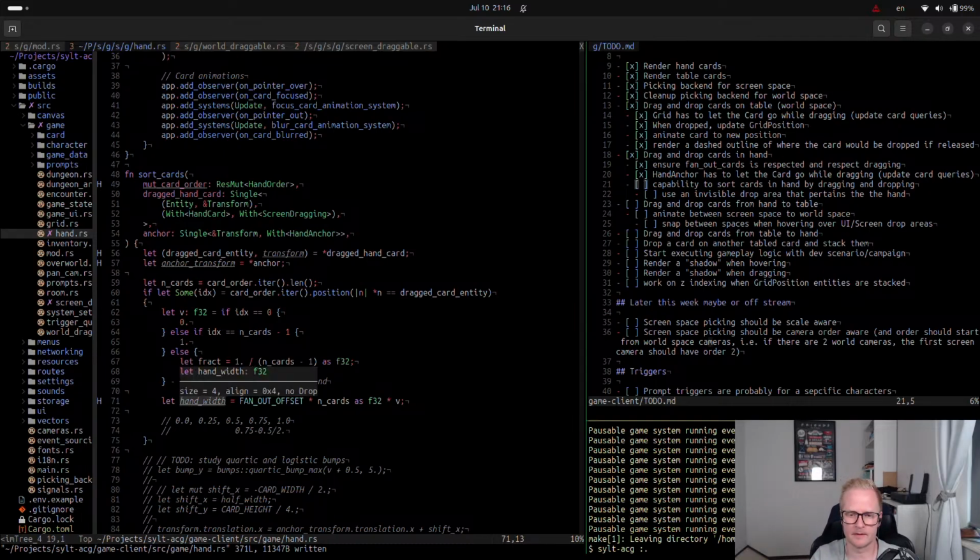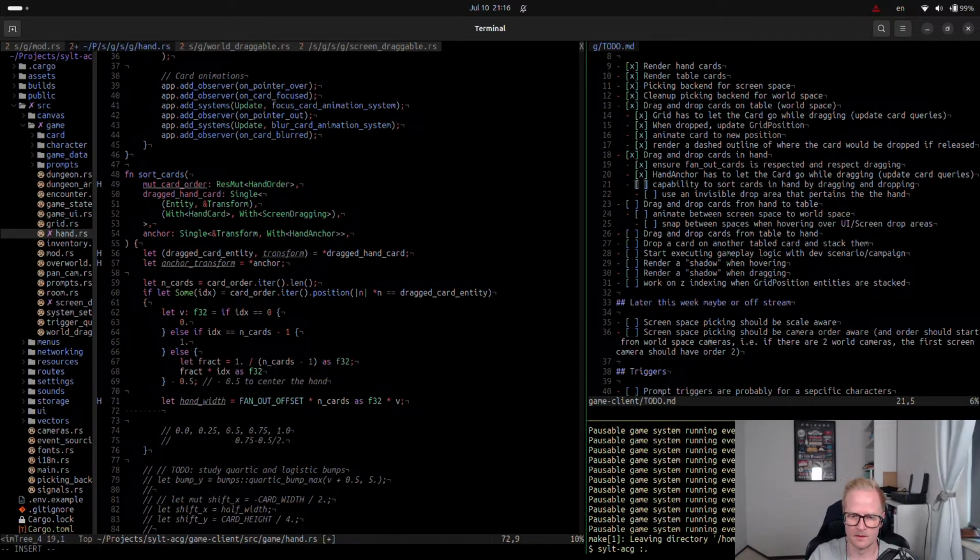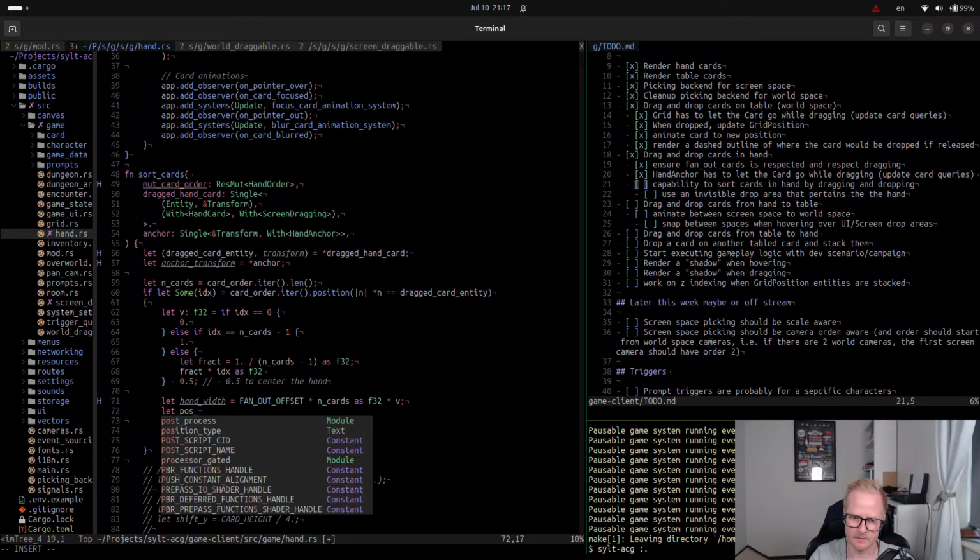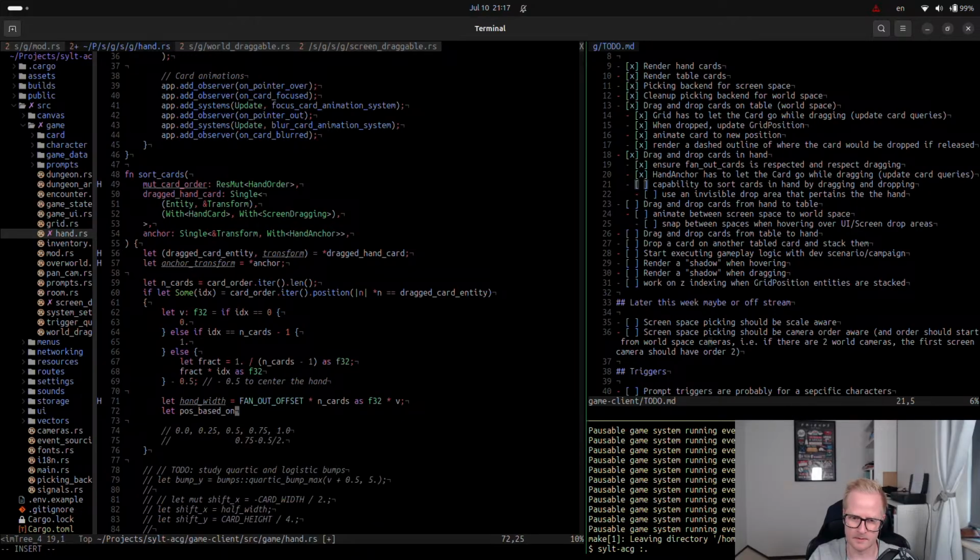Okay, so we have the hand width, and the position based on width would be hand width, I think.